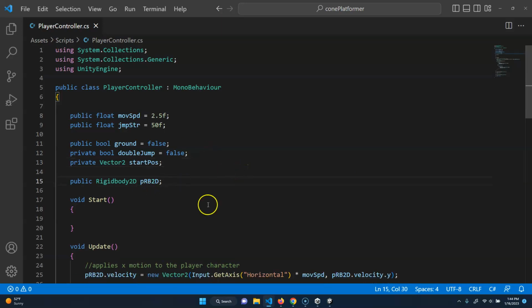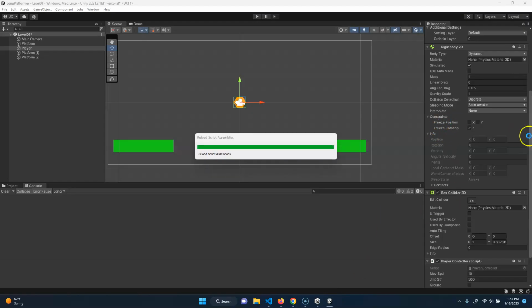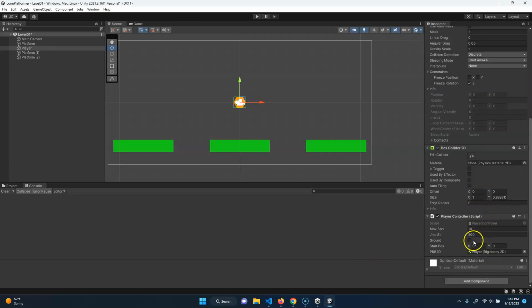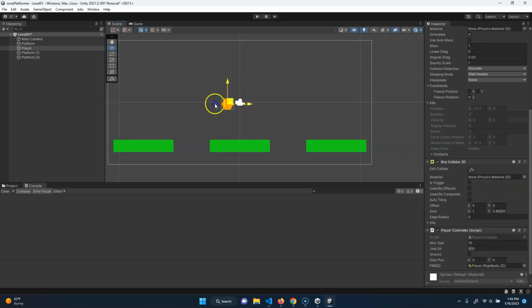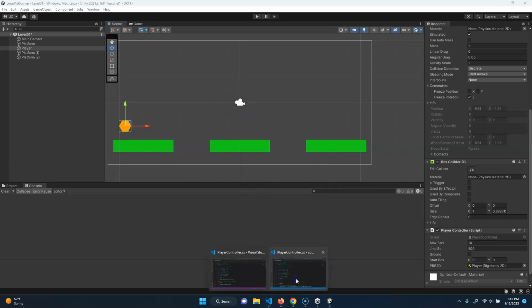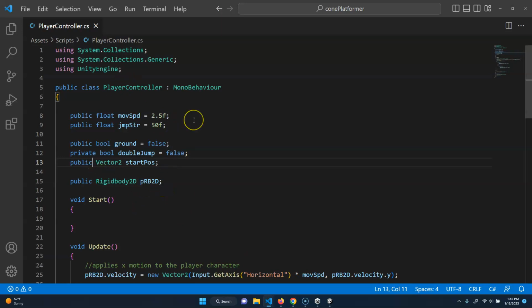Then, we could make this public and then give it a value, just so you get the idea. If I made this public, I could go over here, and if you scroll down, you'll see that I can give it the two vectors, and then we'll use that starting position. Right now, my player is starting at 0, 0, so this would work. But let's say I wanted my player to start over here. Well, every time he dies, he's going to spawn up here. I'd rather he started where we place him. So we're going to test where the player starts and use that as the position. But I'm just going to make it private because nobody else needs to access this but our guy here.